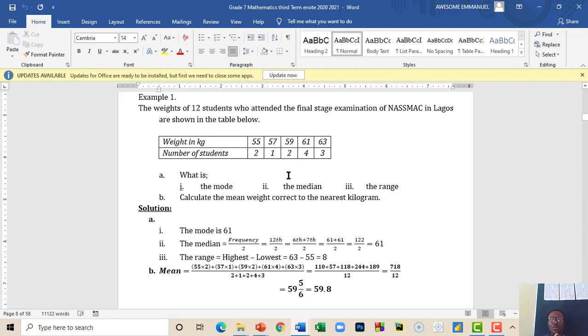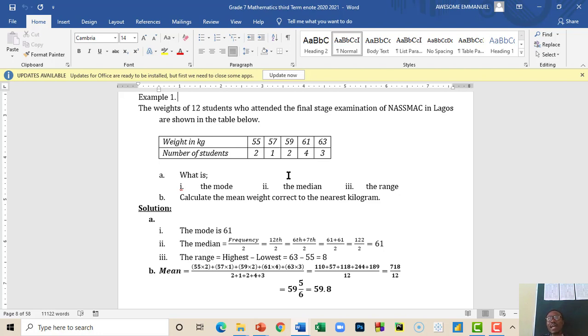Now let me just build something. If you have 10 entries, the median number is, observe something, the fifth and the sixth number. The reason is because if I take 4 numbers to the left, 4 numbers to the right, I've used 8 numbers already, so it will remain 2. Since I'm taking 4 to the left, I've used the first 4, so the next numbers will be the fifth and the sixth. So if I have 10 entries, the median number is the fifth and the sixth.